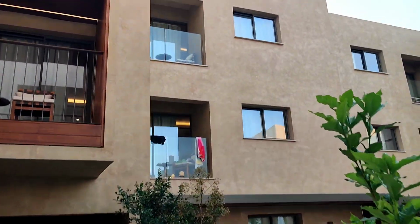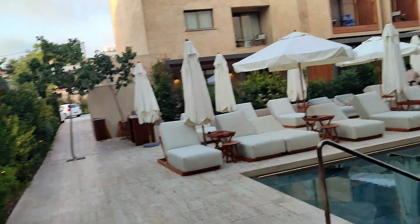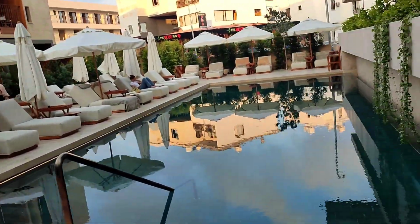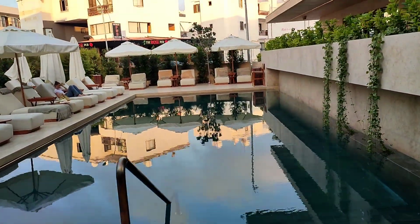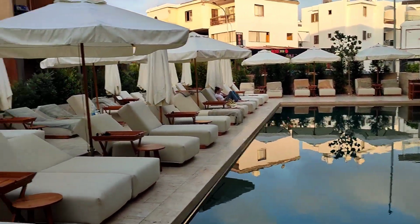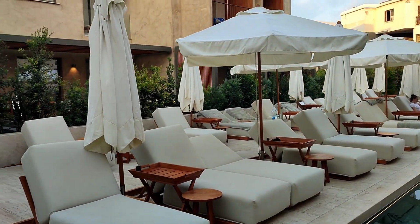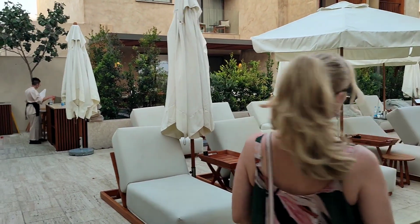That room up there is the one that we're going to show you in a little bit. But look at that. That's the main event. That is their rather nice overflowing swimming pool. And of course, there's plenty of places for you to sit and lap up the sun and perhaps dip your little toes into the blue swimming pool.